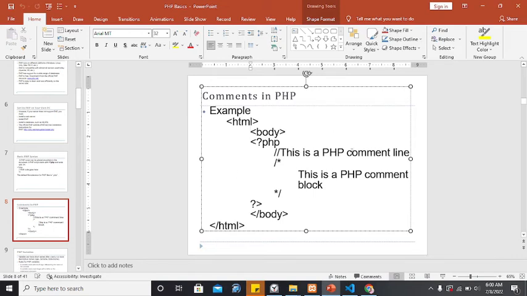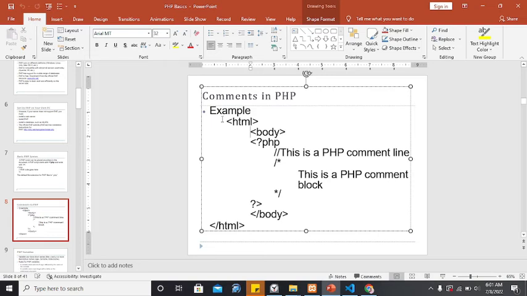We have a single-line comment, which is just on one particular line, and then we have a multi-line comment, whereby you comment a block of code or a block of words. This one you find mostly, even in Laravel, it's normally there.